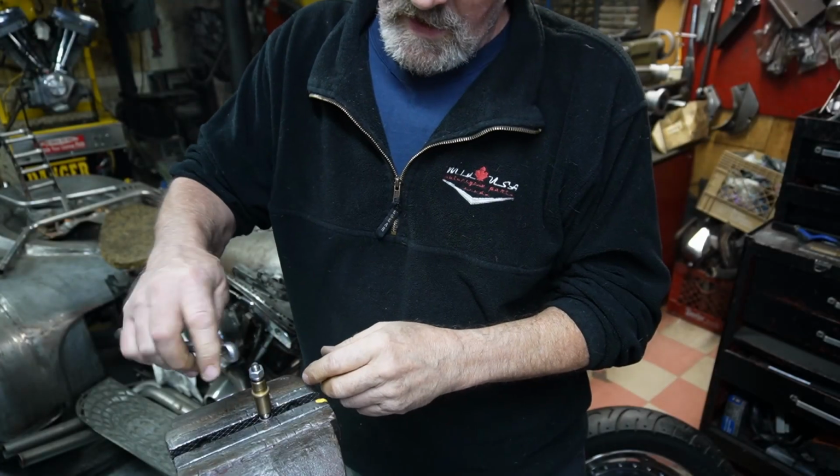And they might look at you like you got three heads, but time is money, and money is money. If I have to put out 50-some dollars to do it, I'd rather take the time and make some out of, I won't call it a piece of junk, but some old stuff that I have that'll be quite applicable to do them with. So we're going to go ahead and try to make some. So we'll get these ready and tighten them up.